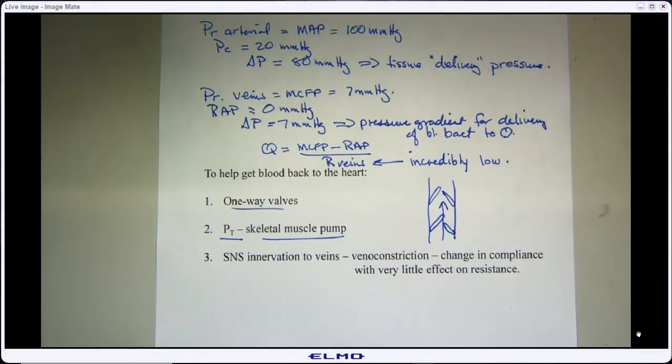So this is like a pump at the level of the tissue, right? When you begin to contract it, you will actually increase blood back to the heart, okay? Very practical uses to this.